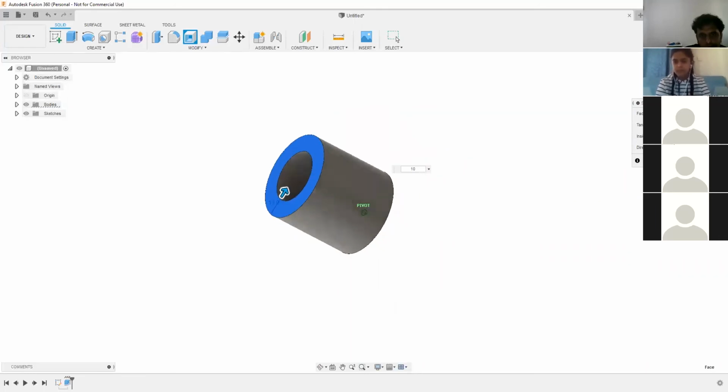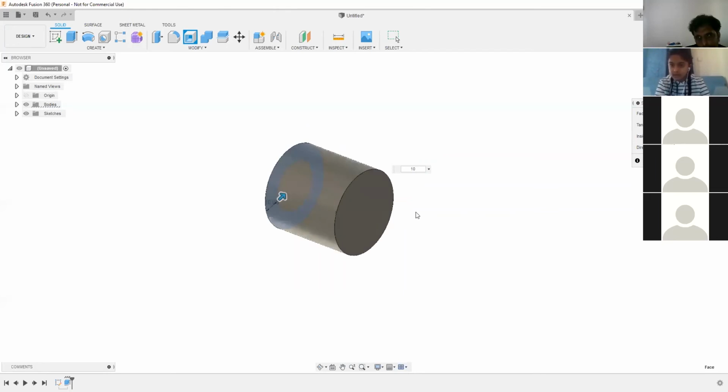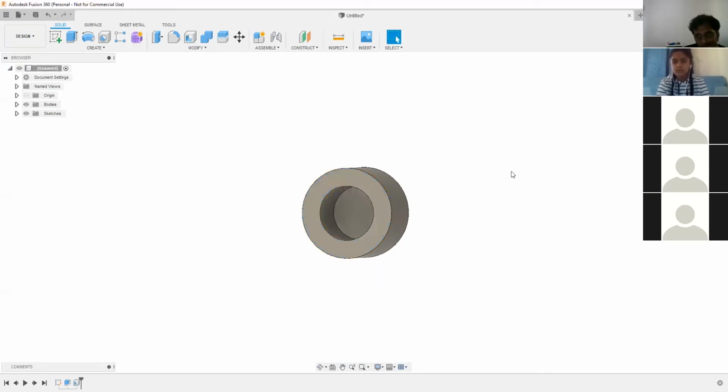See, it is taking the thickness of the wall of the pipe as 10, and it is closed from the bottom. When you see from the top, this is also 10. This to the bottom is 10. I will show you how to see that also. Okay. Did everyone make it 10? Yes. Okay. So how to check? How to check that the inner side is 10? Or how to check how much this is?